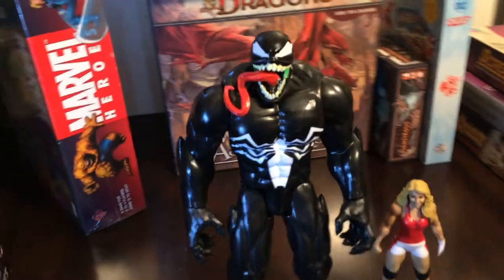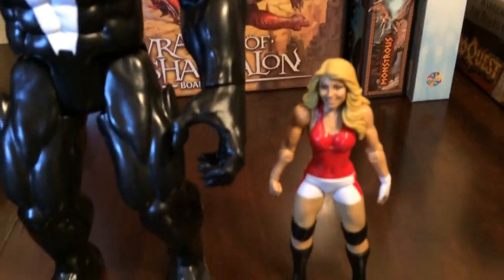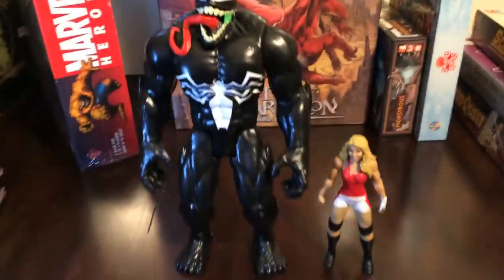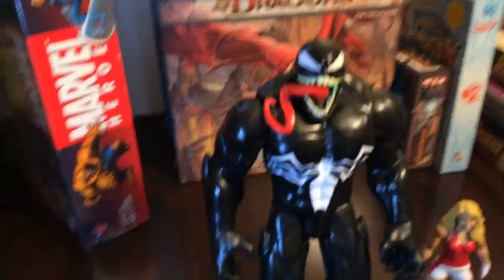I'm really glad I found this. I enjoy having the bigger action figures. This size is okay. Anything smaller than that, I'm not usually too interested in. This is really cheap, but I'll grab it. I think he ran like 12, maybe 16 bucks.